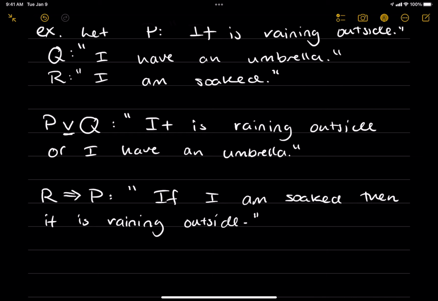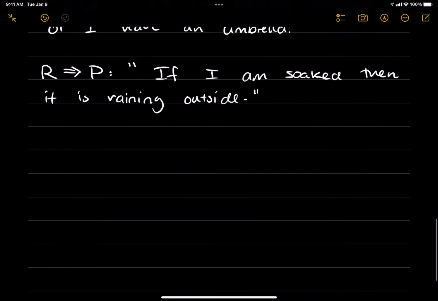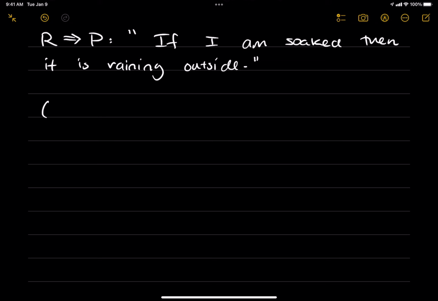Okay. But we can make even bigger ones. Let's say, for example, we do something like P and Q implies not R. There are a couple different things going on in this one. Usually when you're trying to translate these things into English, the conditional is the first main thing that you're going to want to worry about.